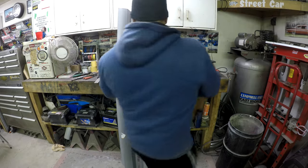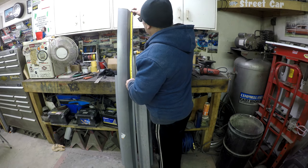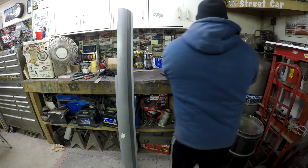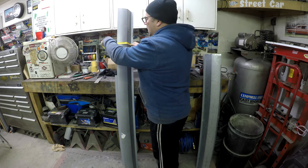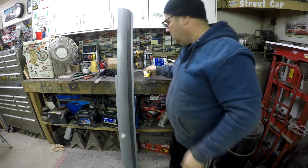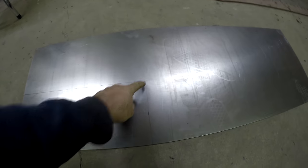It's about seventeen and a half inches longer. Then I measure how long the section I need to make is — about seven and a half inches including the bends. I transfer those marks over to the sheet metal, mark it out, and then cut it out. Now I need to bend it. I wish I had a metal brake, but I'll use some rectangular tubing in the vise — I've done it before and it works.